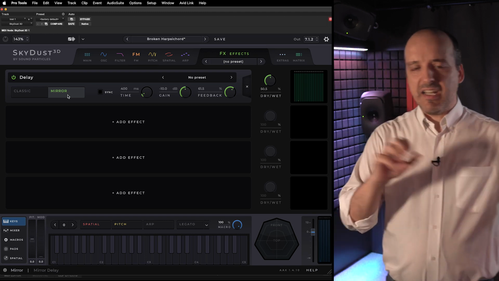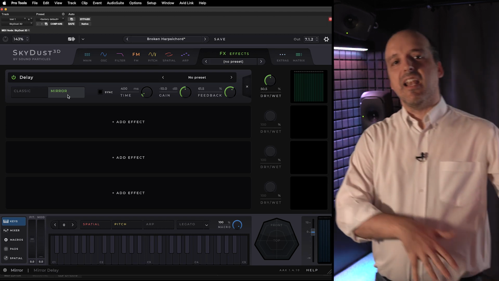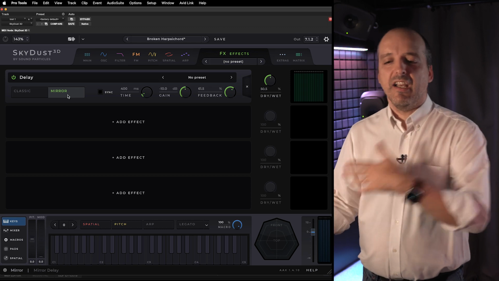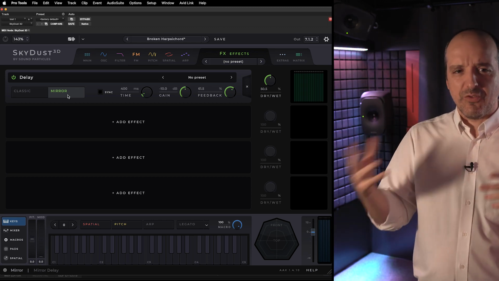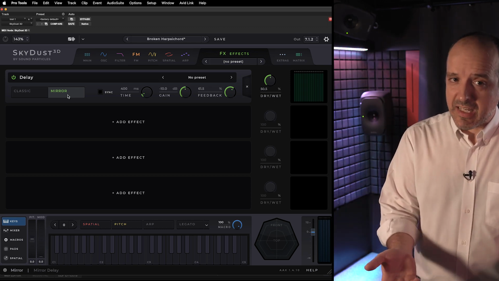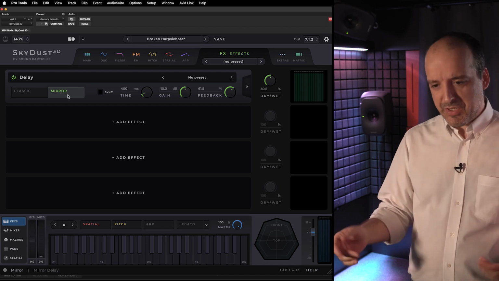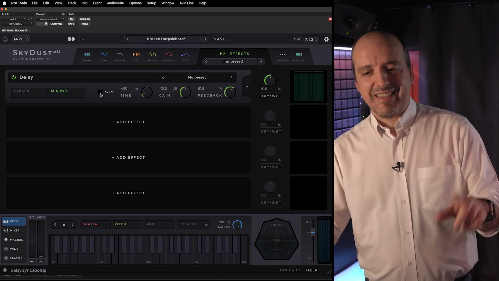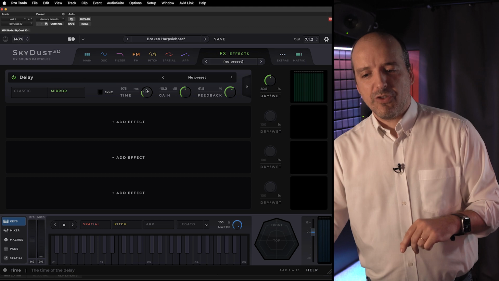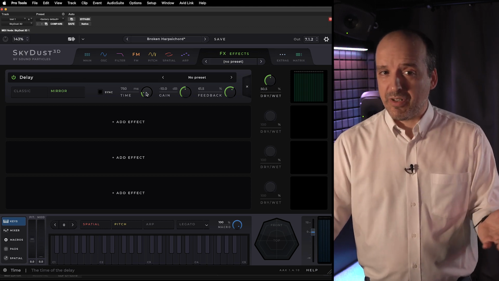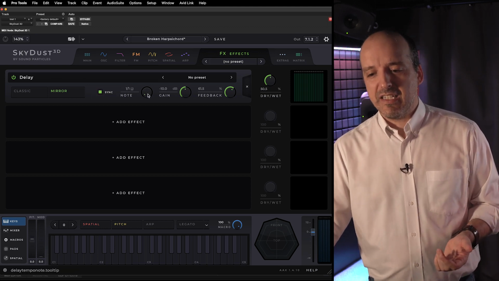So as you can see, anything that comes from one side, the delay now plays on the opposite side, and this allows you to create much more interesting results, both in stereo and with spatial. The other thing you'll notice is that instead of using only an absolute value for the delay time, you can now sync it to the host.